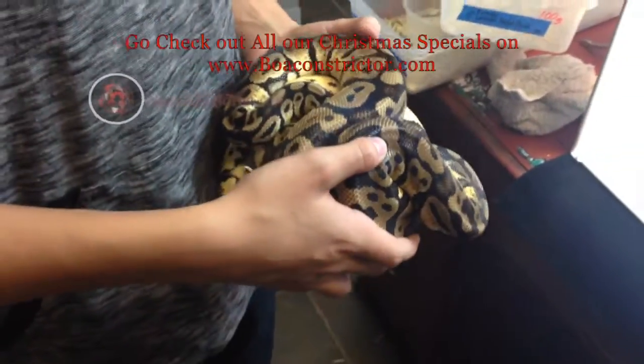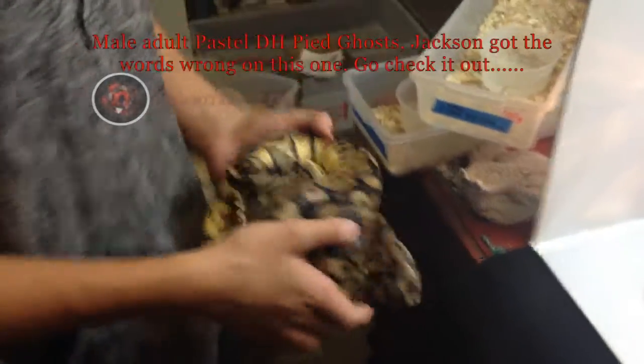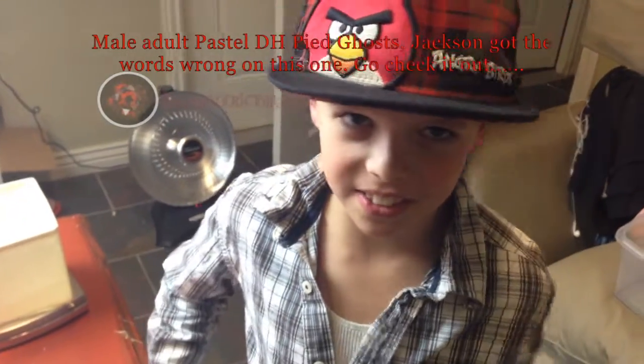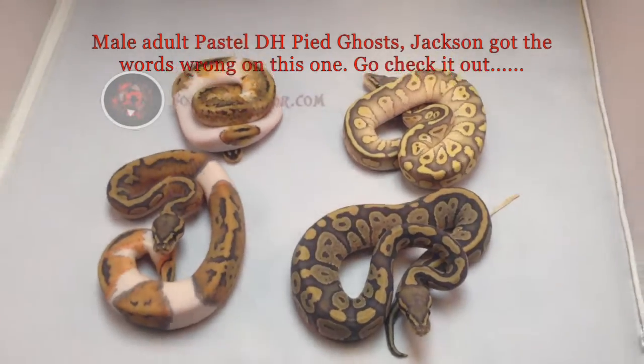Got there, Jackson? These are adult double hat pied pastel ghosts. And you can get the pair for $75, and they're ready for breeding. Look at all these killer snakes that you can make if you breed it to the right lady. Look at all those ghost combinations these guys can actually make.